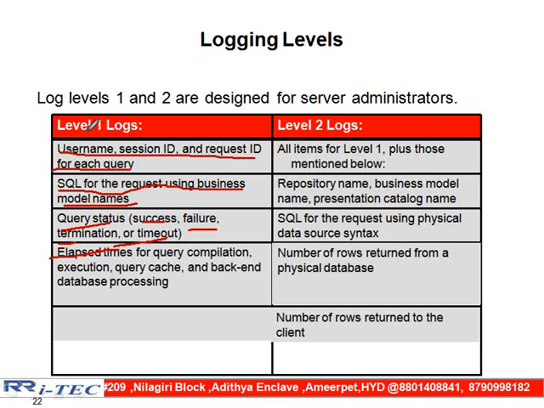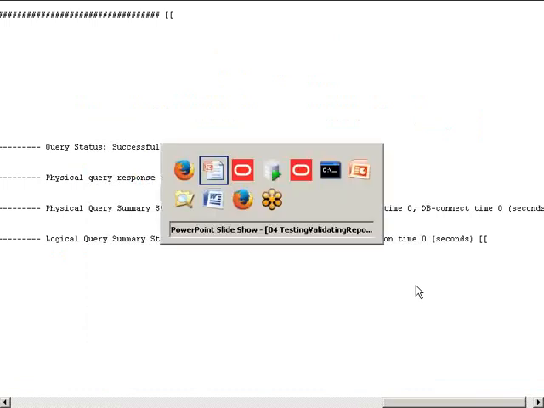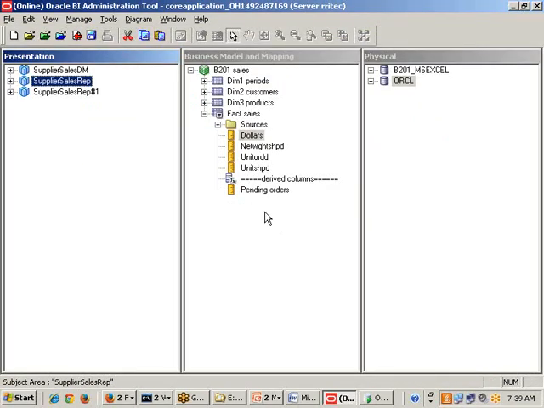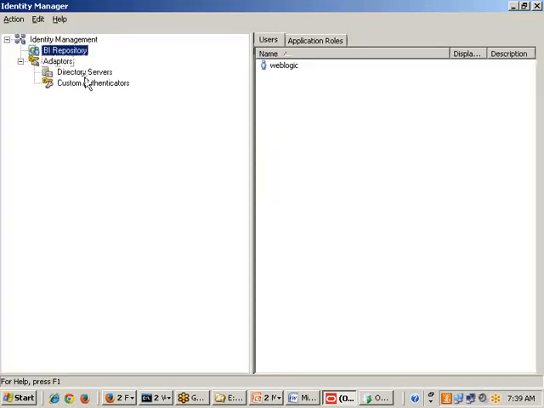Using this information, are you in a position to identify the root cause of the problem? No, we are not able to identify the root cause. To identify it, I need to go back and increase the log level to 2. Then we'll see what will happen. For that, go to the RPD again and try to increase the log level from 1 to 2.